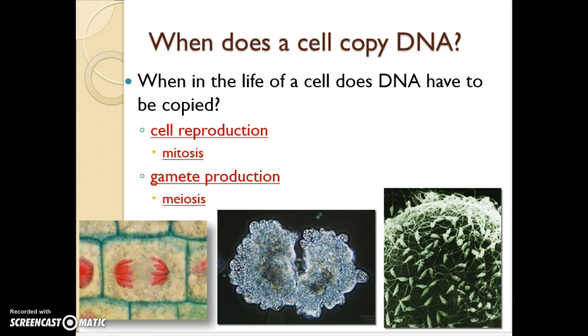So when does a cell actually go through replication? There are just a few times really. It's when it's reproducing and going through mitosis, so actually during a growth phase, and also through meiosis when gametes are produced. So that's when the DNA needs to be copied. So cells going through reproduction and mitosis, that's only going to occur during growth again or else for repairs. So it's actually not happening all that much unless it's a portion of the organism that needs a lot of replacement of new cells.